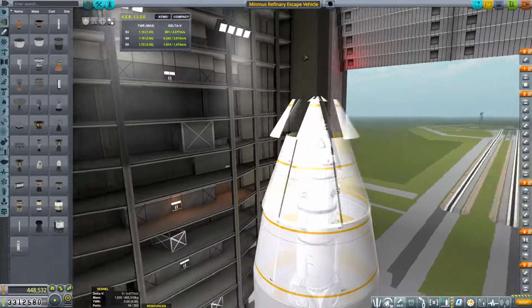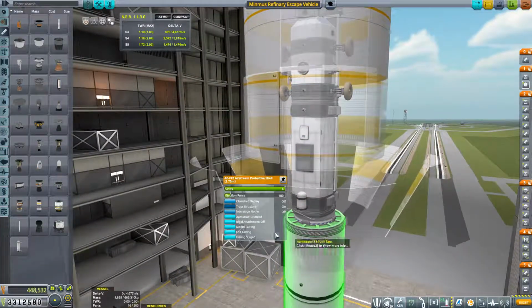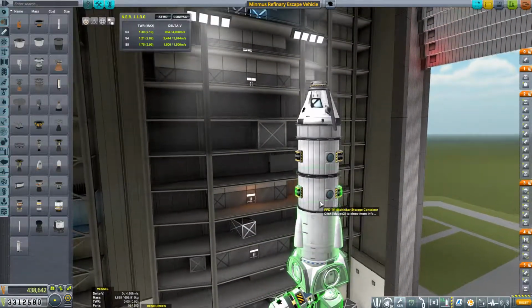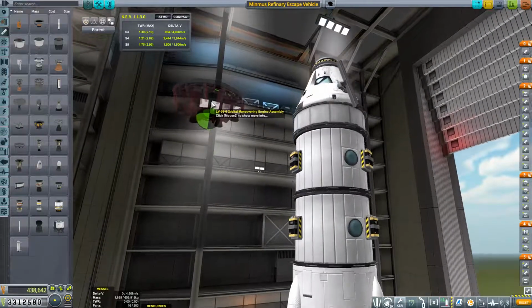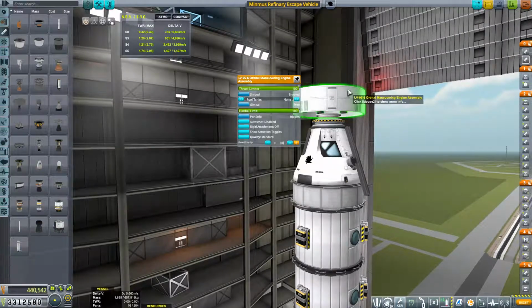So a quick trip back here to the VAB, and this is the vessel in question. Let me just delete that fairing. And you can see here it's intact. It's got its engine on the bottom. That's that engine there. That exists. That works fine.